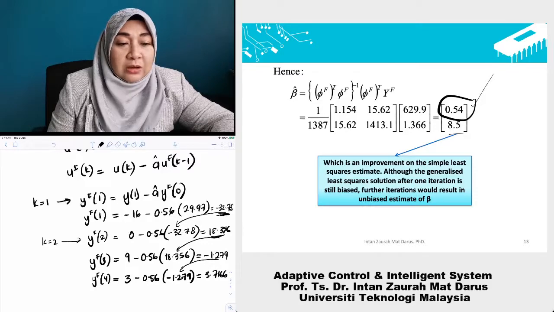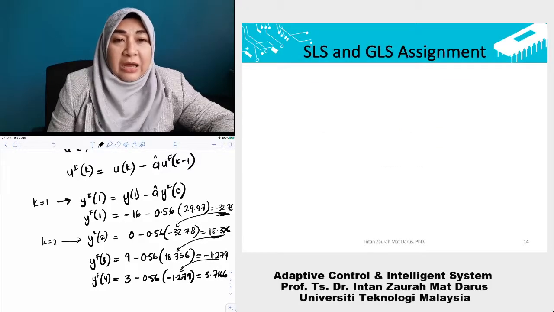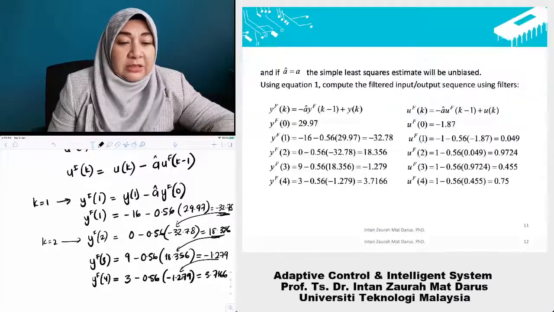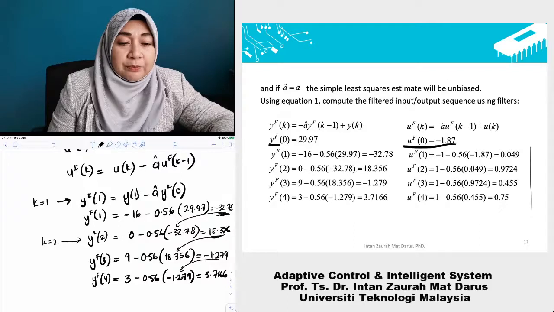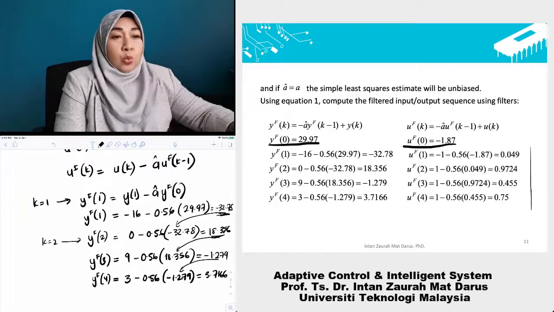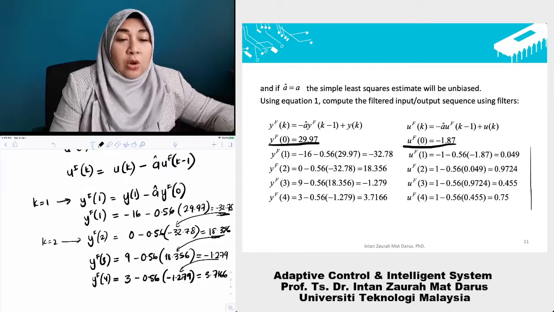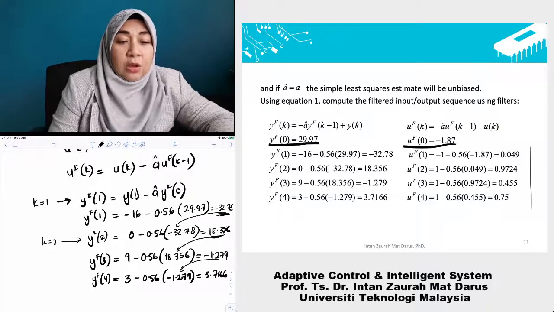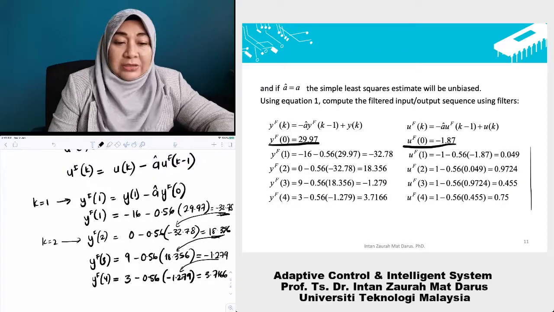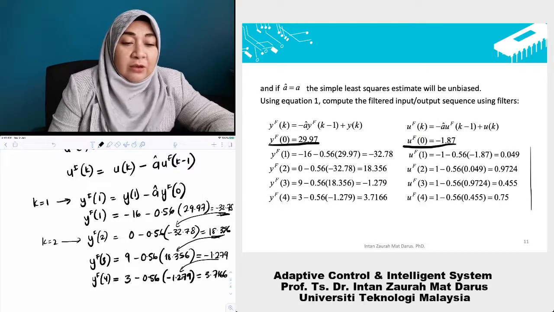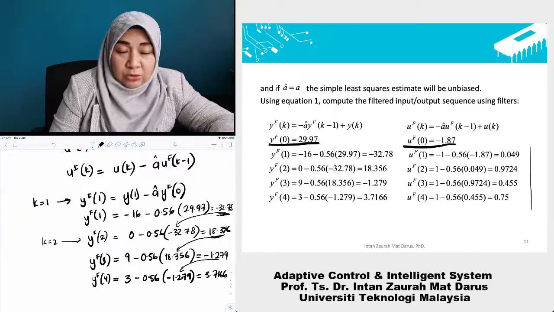So maybe one question that arises is how can we get the filtered input in the beginning, the y filtered 0? How do you get that in the beginning? When we don't have y filtered 0, we can use the actual data. So in this case, if you don't have y0, you're going to start by shifting this value. You cannot find the first value, so you're going to use the second value by shifting it by 1. Then y filtered 1 here is going to be your actual data y1.